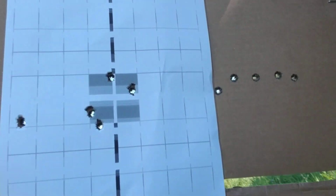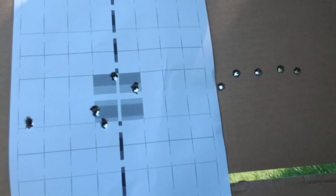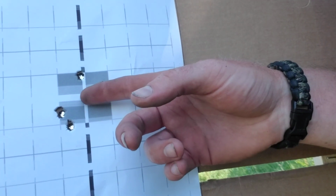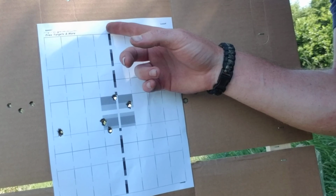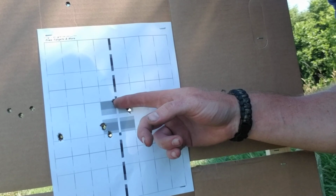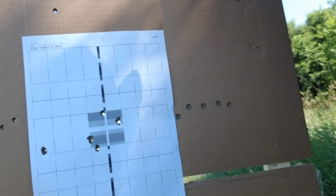And let's get in here where you guys can see this. This was my first shot when I moved my vertical turret up 1.5 milliradians. Now the scope measures from here to here at 1.5 milliradians. This came in at just under, it was about 1/3 of a milliradian, because the half was just above the line, or the hole.